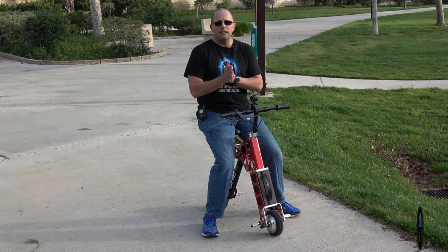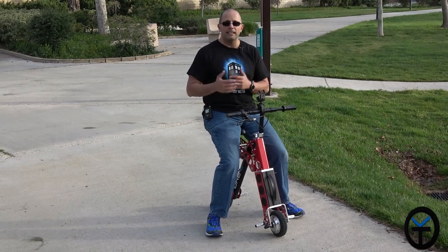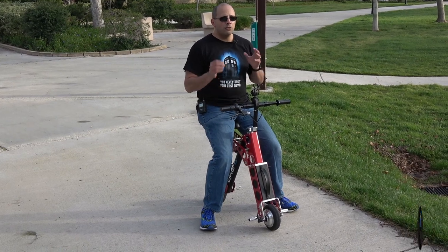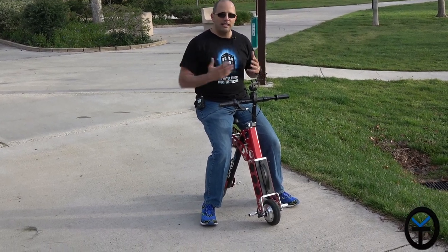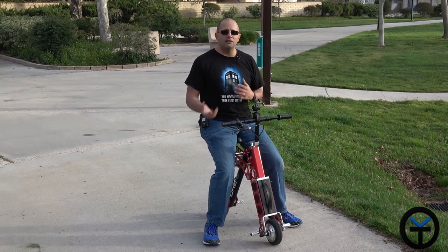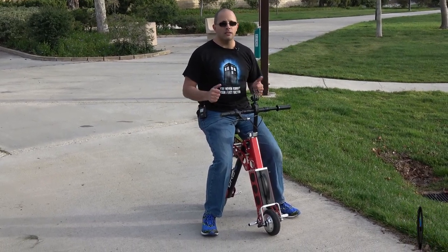The standard model — the Sport — is still very nice. At $899 I think it's a great entry point with a very similar design. I'm going to show you how this actually handles this hill and we're going to go all the way to the top. It's intended to work in any kind of environment and it has really good torque, so let's check it out.